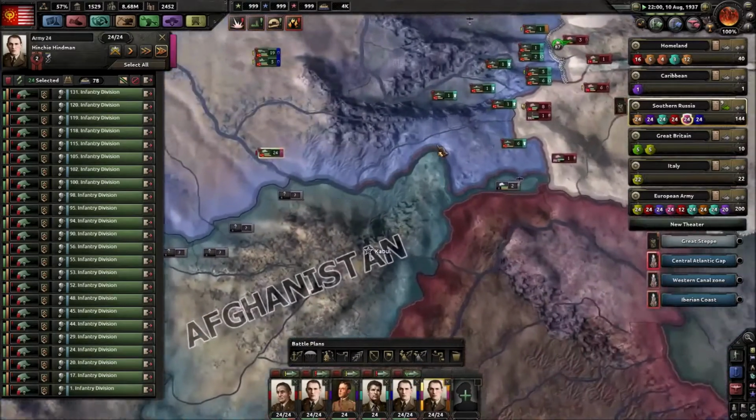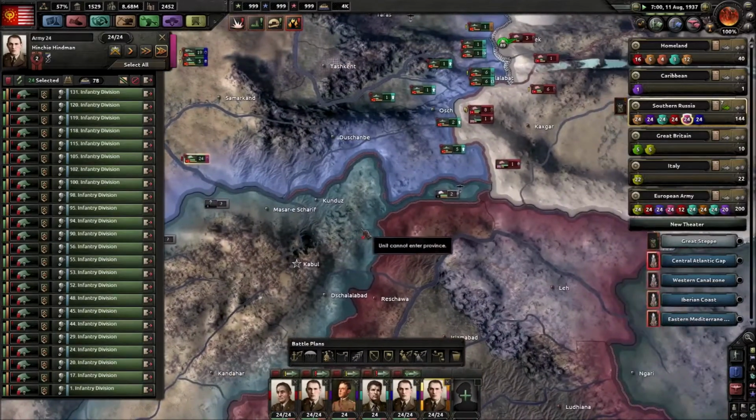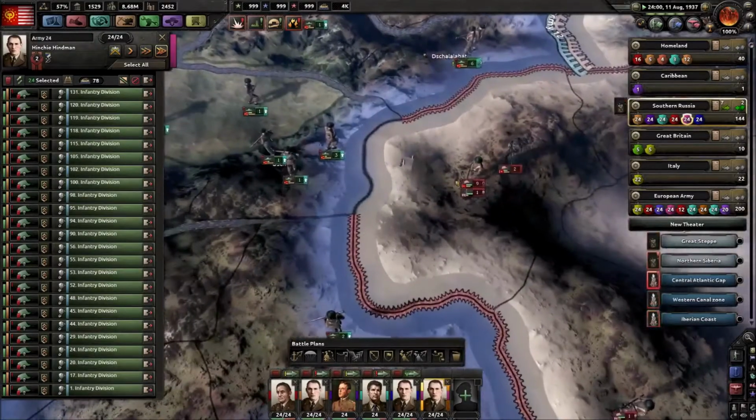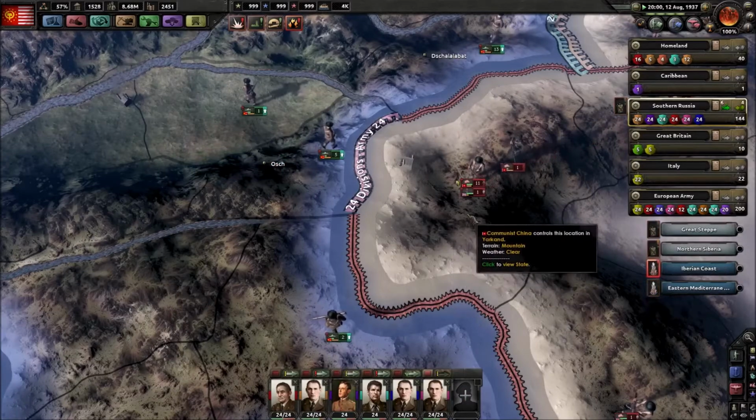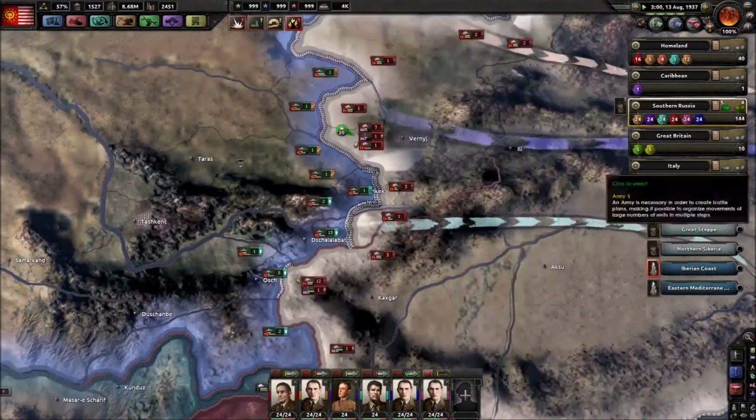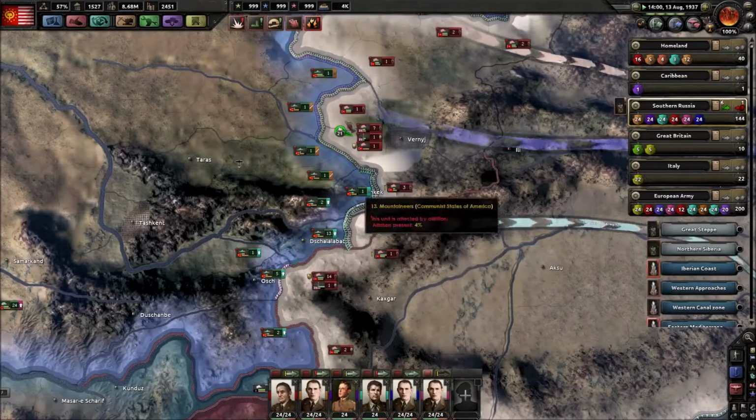And these guys... well, they're in a bad attrition way, but I think I'm gonna set them up there to defend this pocket. He will pour in troops, but that's okay. These guys can just continue right there.